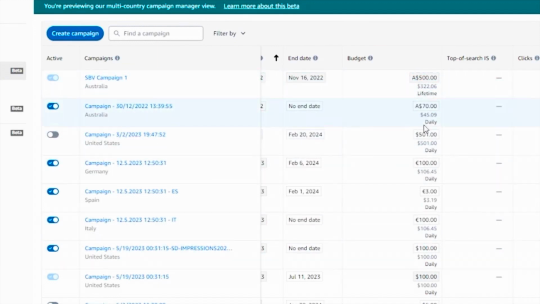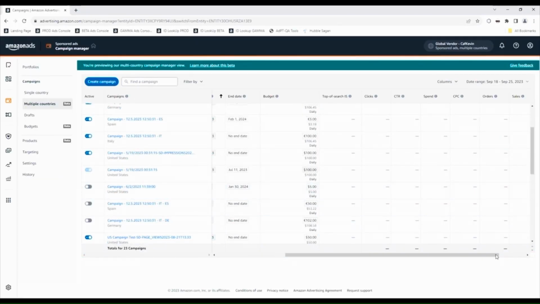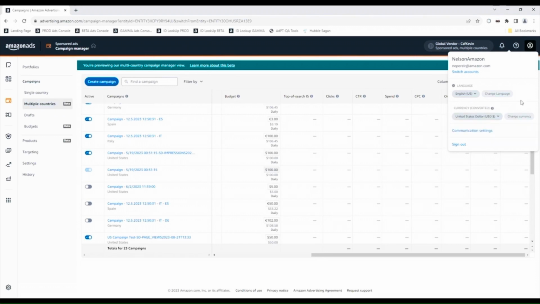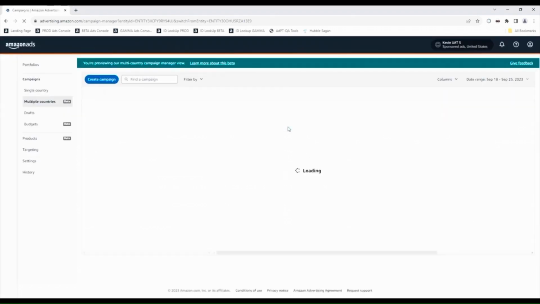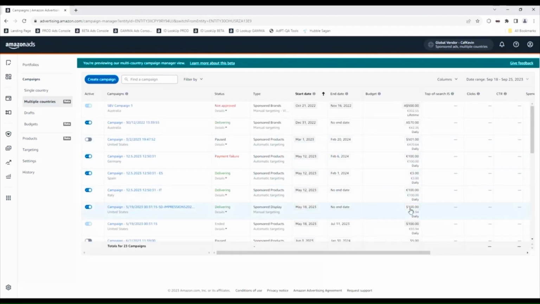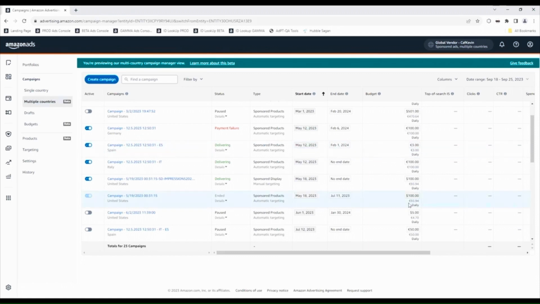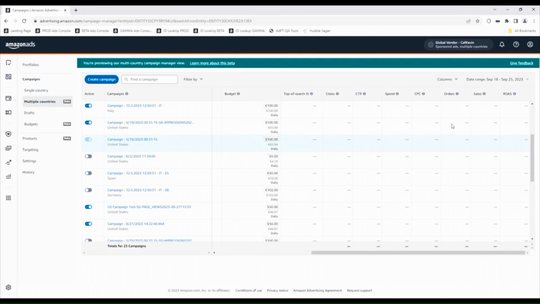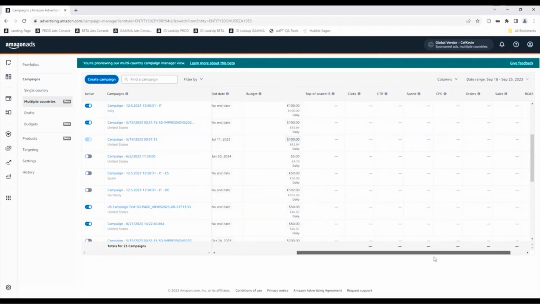But you'll see a common currency being applied across all these, and this will apply for your totals as well, if you have, for example, cost per click, sales, and so forth. That's based on the currency of your choice, so you have multiple currencies that you can choose from. Let's say I like euro as my main currency. If I click on that, the page will refresh and now all my numerical values, even for the same country, will be in euros for consistency, and that's for all your totals and so forth. So there's a common currency of preference.